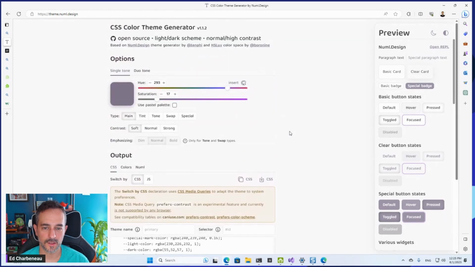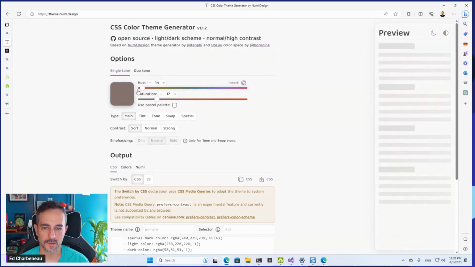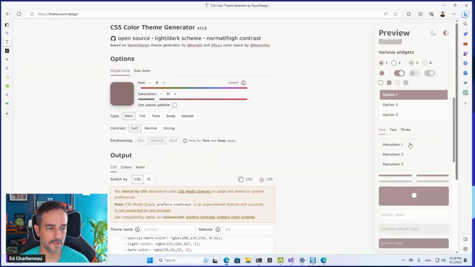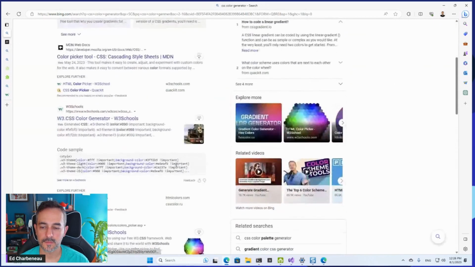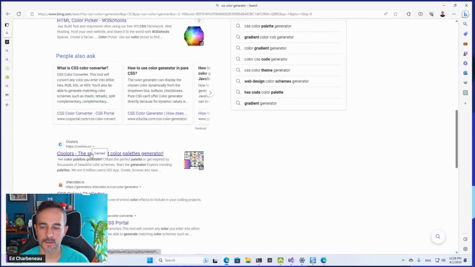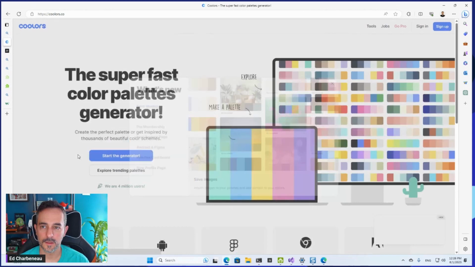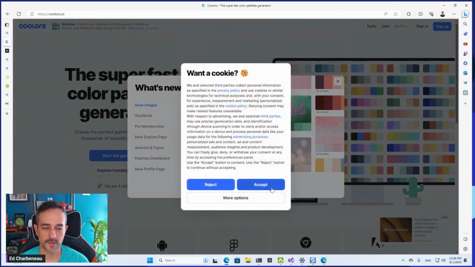I wish this one had a little bit more of a preview. This one actually applies it to some UI stuff too, it looks like. Some basic buttons and whatnot. That's pretty neat. Colors.co is another one.